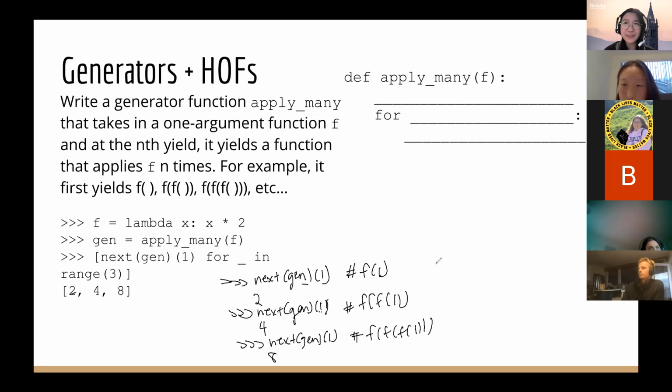If there are any questions on this question wording, please message, because I wrote this like an hour ago and I'm not sure if it makes sense. But here's our skeleton code, def apply_many(f). You don't have a lot of lines to work with, but you've got a for loop and 2 empty lines. Let's work on this question for, let's say, 4 to 5 minutes. Again, feel free to post any questions in the chat. I'm going to unthumbs up everyone, so please hit thumbs up when you're done with the question. And if you're stuck, you can hit a no and I can give a hint.